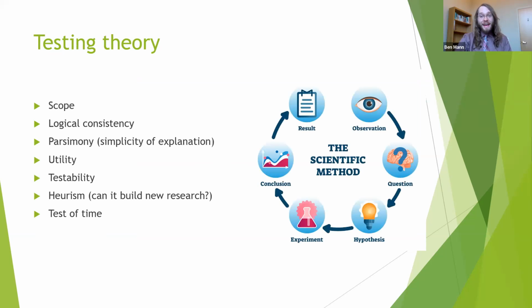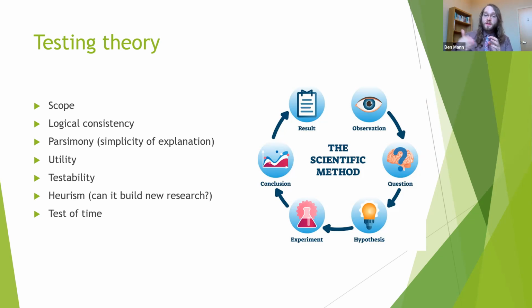We can do a lot of different tests of theory as well. As we go through the theories in this class, you'll notice that these theories are critiqued and discussed in your chapters on the basis of a lot of different factors. Its scope, is it too wide, too narrow? How much can this theory be used? Is it logically consistent? Does the theory make sense? Parsimony is how simple and clear the theory is. Is it really abstract in the tower, or does it make a lot of sense to people? Utility, can we use this theory in a lot of practical day-to-day settings? Testability, can we test or use this theory to determine if it's accurate?